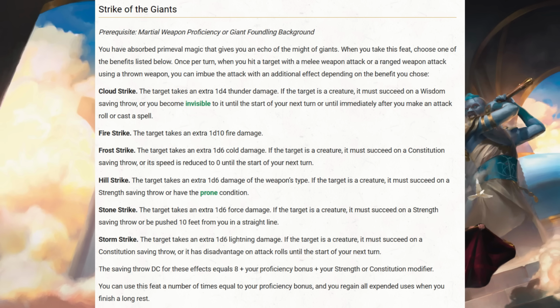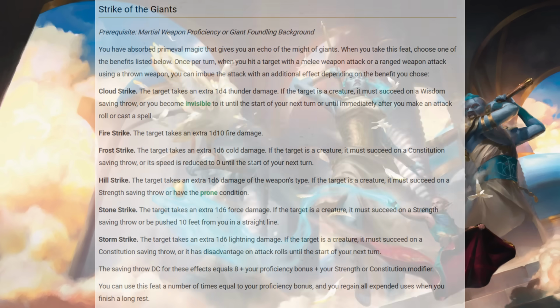Hill Strike adds a d6 to the weapon's damage, and the creature makes a Strength saving throw, or is prone. Stone Strike adds a d6 force damage, and the creature makes a Strength save or is pushed 10 feet. And Storm Strike adds a d6 lightning damage, and the target makes a Constitution save or has disadvantage on attacks until your next turn. In all cases, the save DC is based on your Strength or Constitution, whichever is higher. And honestly, this feat would be pretty good if you had more uses, but as is, I would consider it on the weaker side. That said, if you want any of the other feats in this book, this feat is going to be a prerequisite.